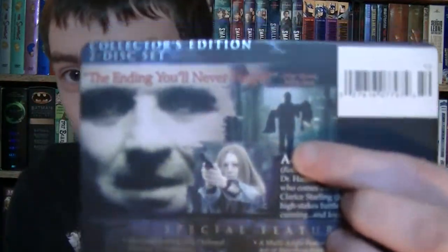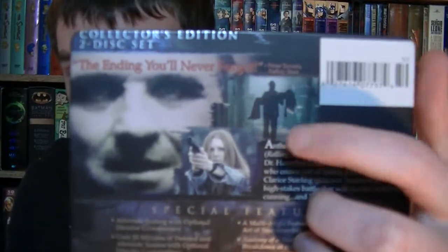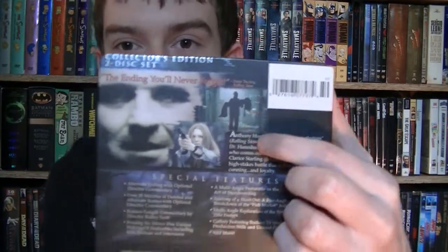I was saying I would have loved if this had just an image on it. I would have loved to have this image from the movie of Hannibal holding Clarice in silhouette, or even a full image of him because he's wearing the mask when he's carrying her. An image like that would have looked really cool on the back here in a full-blown picture. But, well, for what we got, it's alright. Like I said, really nice Steelbook.